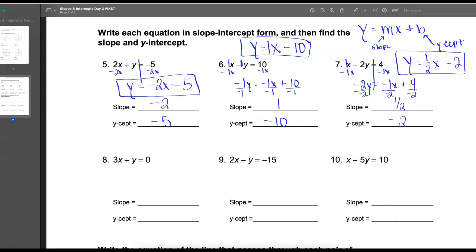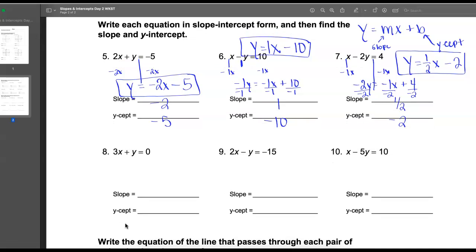Wait a second. Okay, so I want you to go to page, what is it, not 10? Yeah. Page 10 in your packet, okay? Wait, so are we having another worksheet? Nope, you're not getting another worksheet, so keep the purple worksheet out, okay? Go to page 10 in your packet.